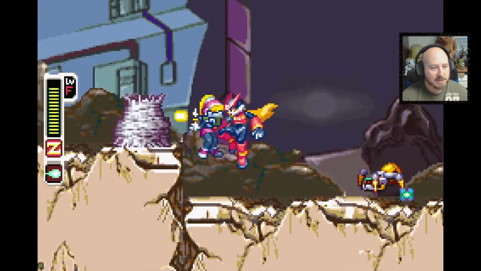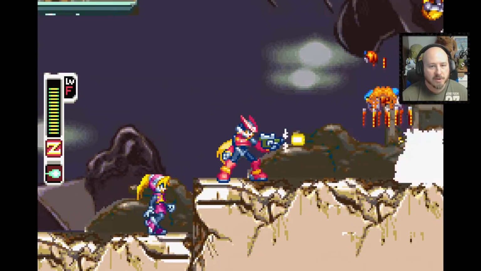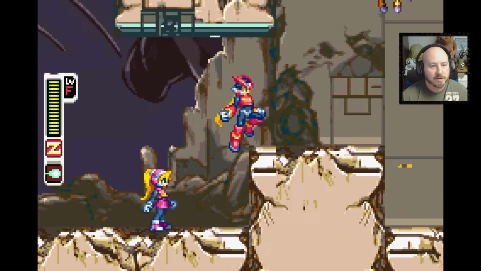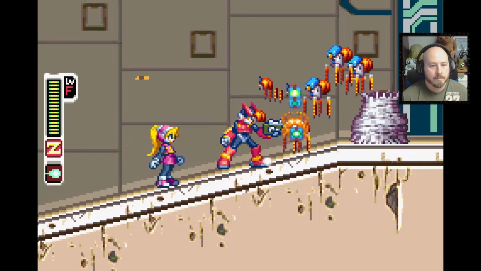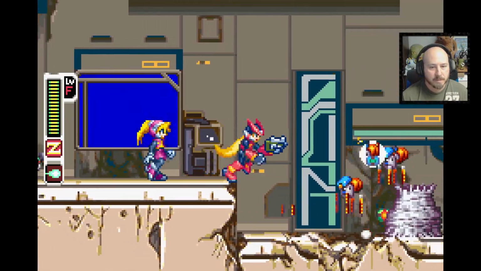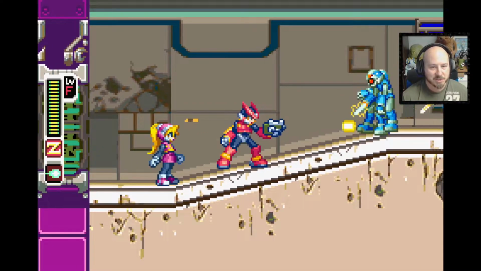Oh! Didn't realize that thing was going to hurt. We got it. Didn't realize that was a hive, but now we can take this thing out quicker. Yeah, we can't aim up or anything like that. Okay. Woo! Got him. All kinds of crazy cyber bugs. Cyber elf, cyber bugs. All kinds of cyber stuff.